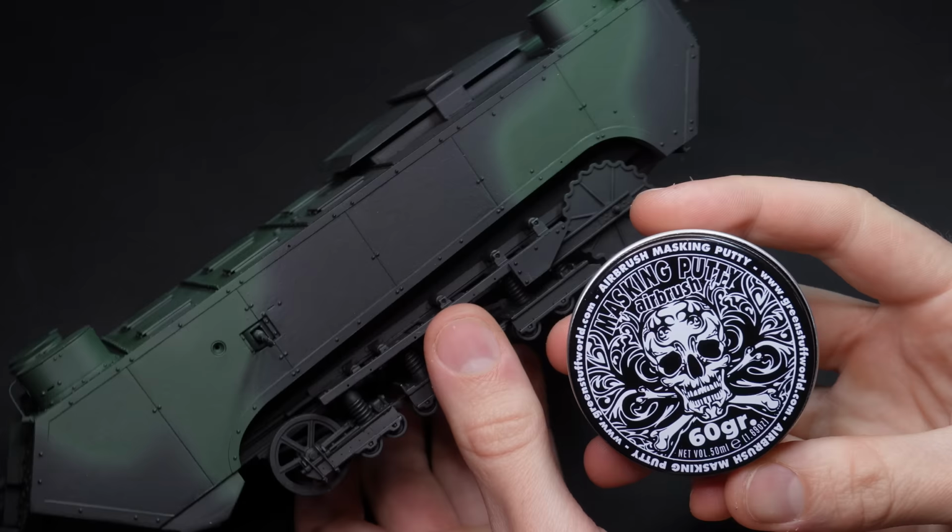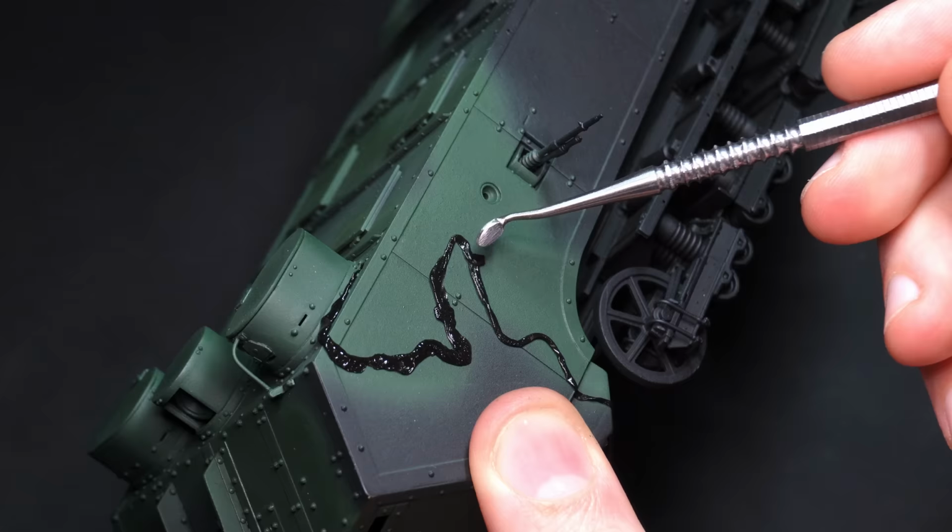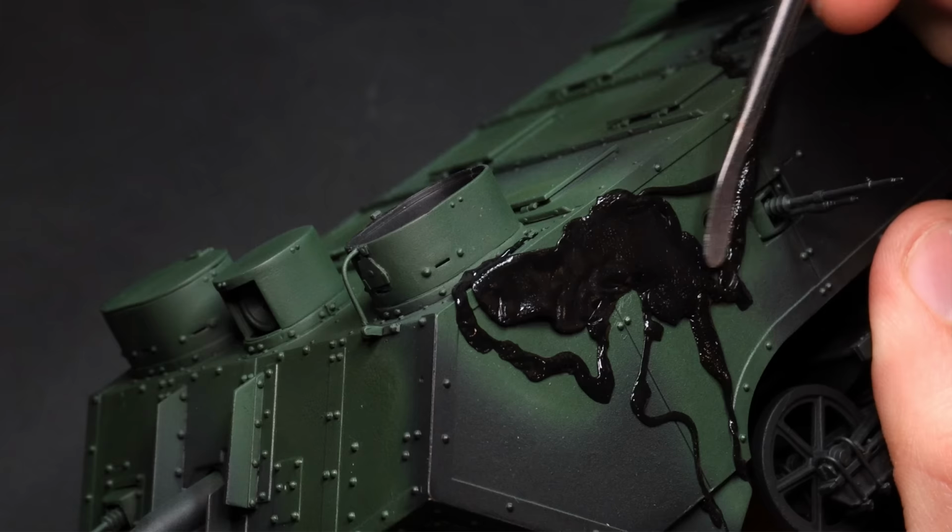To protect the green areas, I use masking putty, which I applied in the shape that these green areas should have in the end. After that, I sprayed the overspray again with black primer, so that the following colors have the same base.